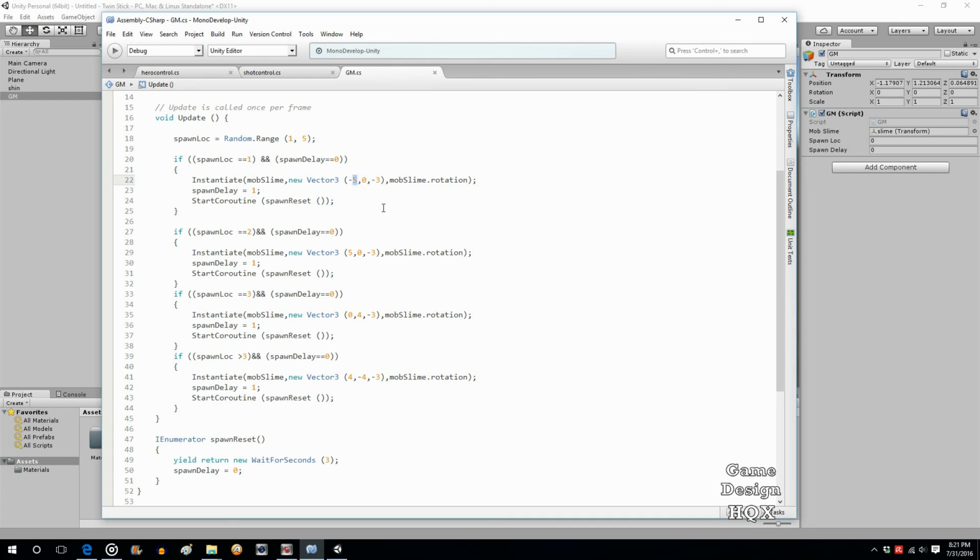So now we can bump these back to like -6, +6, +6, -6, and oh, actually, this should be a 0. For now, they're just going to spawn in those 4 locations. So that's it. We now have a spawning enemy. And it's an animated enemy, so the next video will be moving it around.